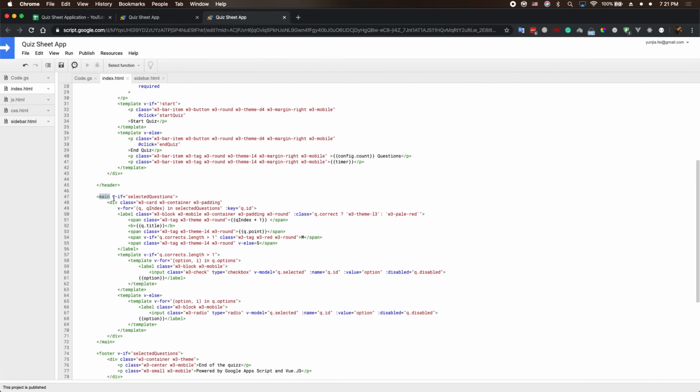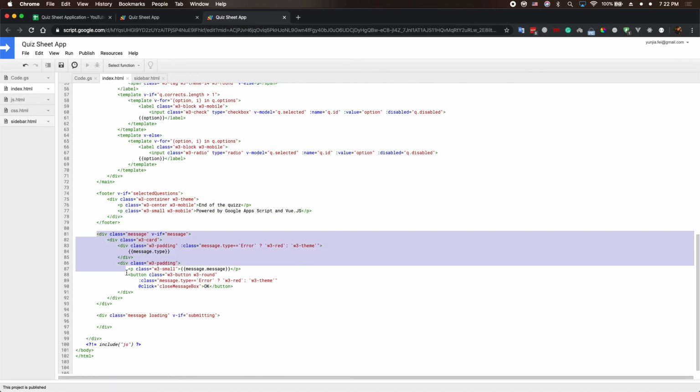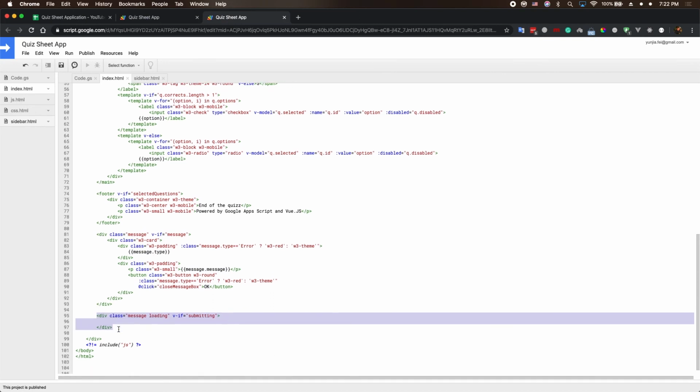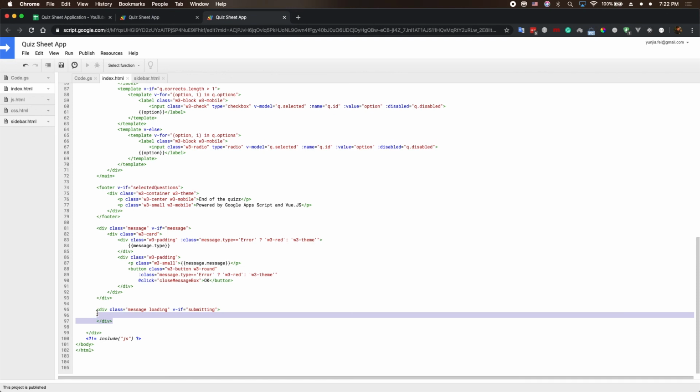We have the main section for all these questions and answers, and we also have the footer. We also have some message box and the loading page. This is not the loading page, it's the submitting page. Once you click the end quiz button, it's going to show you this loading.